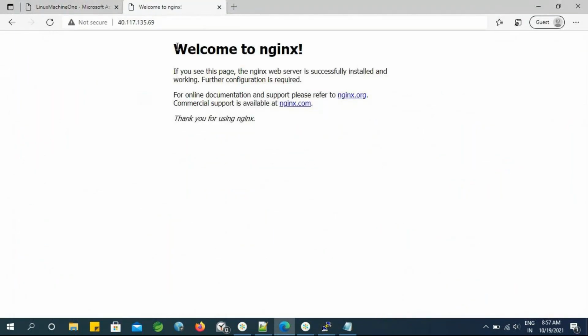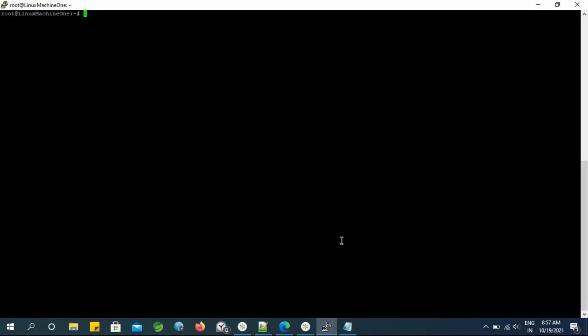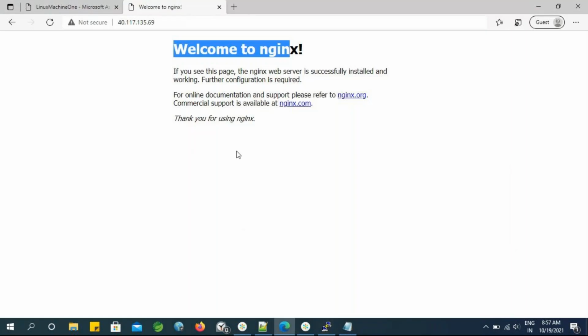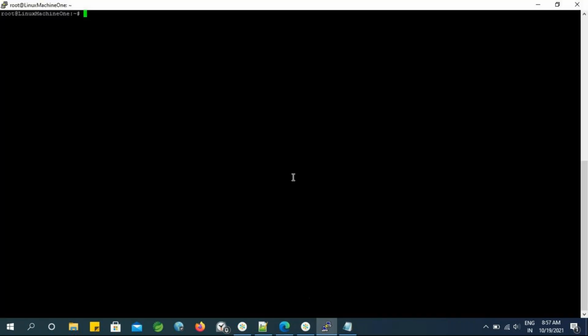Here, if you observe, now we are getting the welcome page of the Nginx server. Welcome to Nginx. So we have installed the Nginx server within this PuTTY console, and we have got the output as well. So we can say that the Nginx server is installed in this virtual machine.